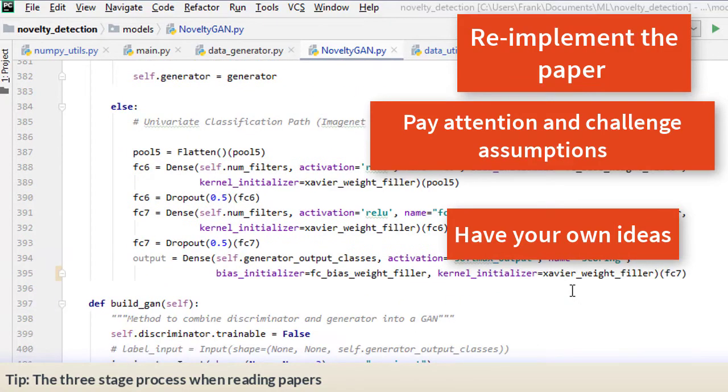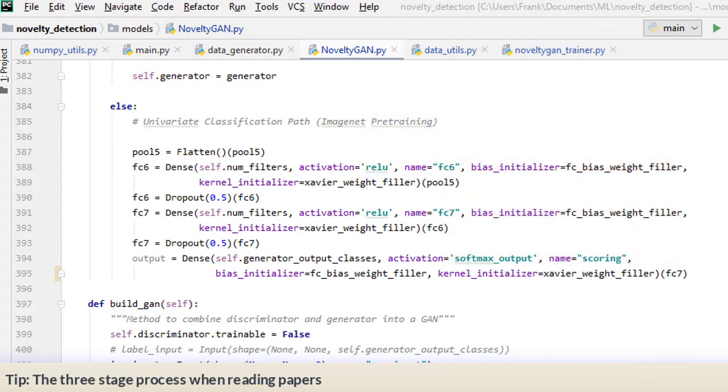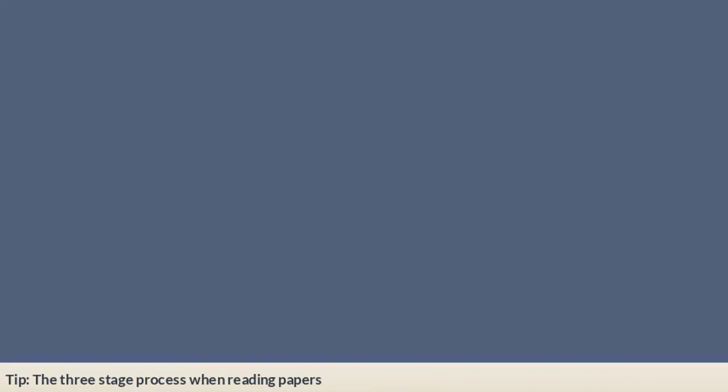This stage can take up to 4 or 5 hours for beginners, and about an hour or 2 for an experienced reader, depending on how far you go with your implementation. At the end of this pass, you should be able to reconstruct the entire structure of the paper from memory, as well as be able to identify its strong and weak points.